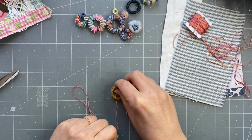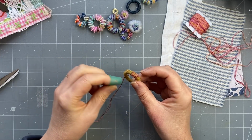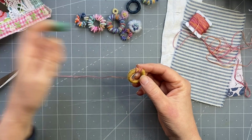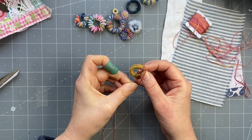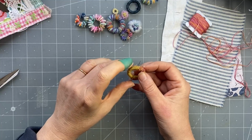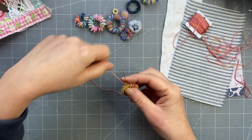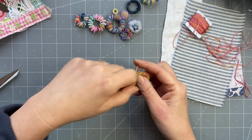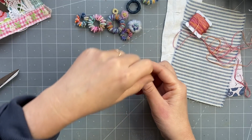I'm just pushing my stitches along there. I kind of wanted it to be loopy. I don't want it to be perfect. So come around and then come around again. So remember that. Just once you've pulled your stitches and tidied them up, make sure you go around again. 1, 2, 3, 4, 5, 6, 7, 8, 9, 10, 11, 12, 13, 14.